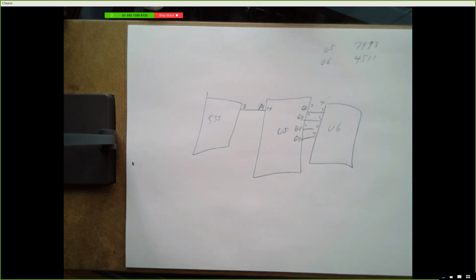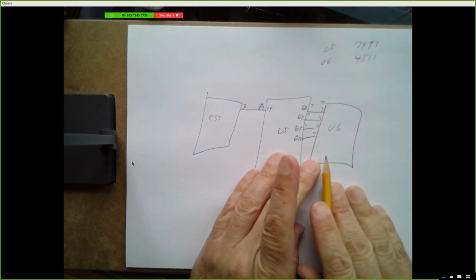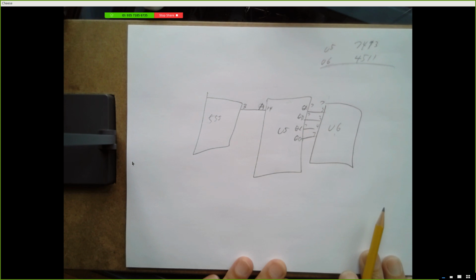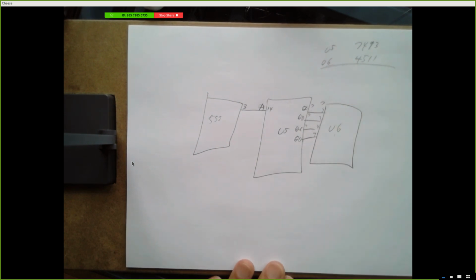So for the things that aren't standard logic symbols like AND gates or OR gates, just draw a rectangle for the chip, label it with a part number, put that part number in your component ID block, and then just put the pin numbers down.